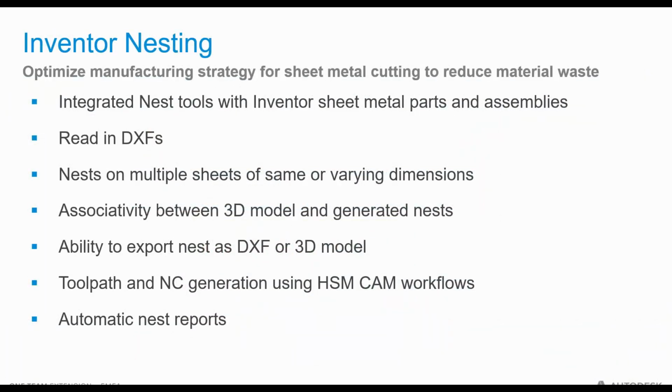So the Inventor nesting package really gives you the ability to integrate your sheet metal parts and your assembly tools. You can read in the DXFs from external sources, bring them in as long as they're closed loops. You can actually use them in your Inventor nesting tool as well. You can have multiple sheets of the same dimensions or multiple sheets of varying dimensions inside the same single nest, so you wouldn't have to repeat the process over and over again.